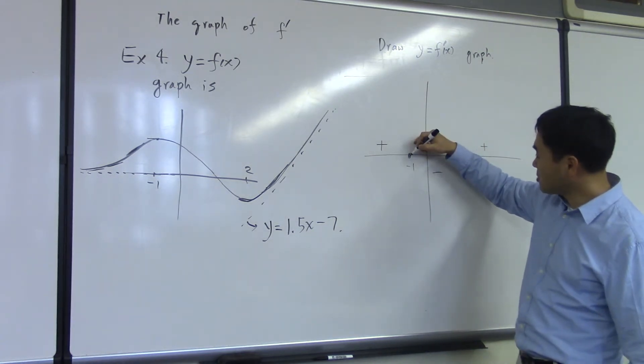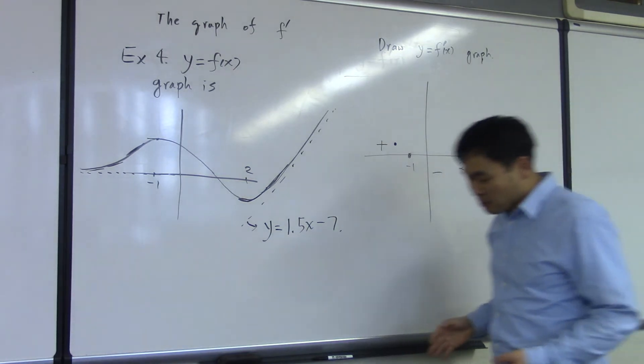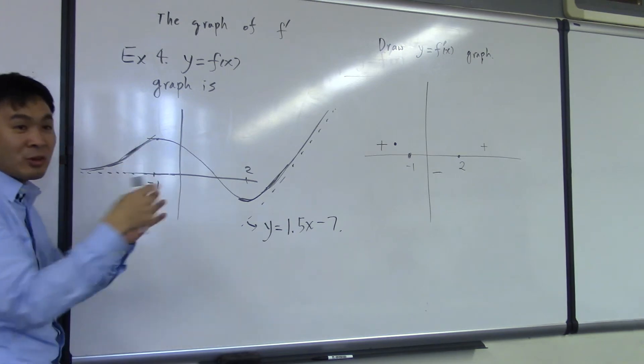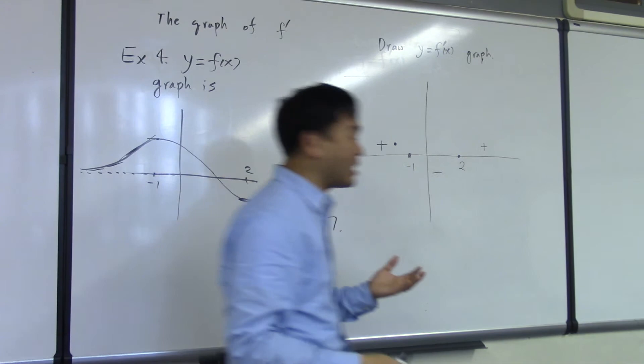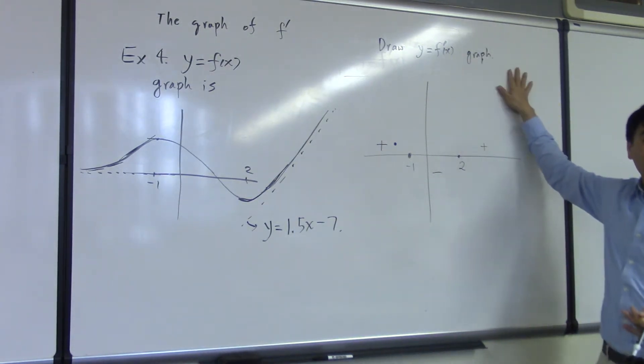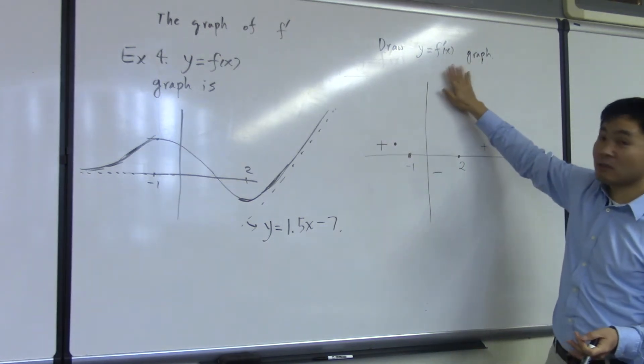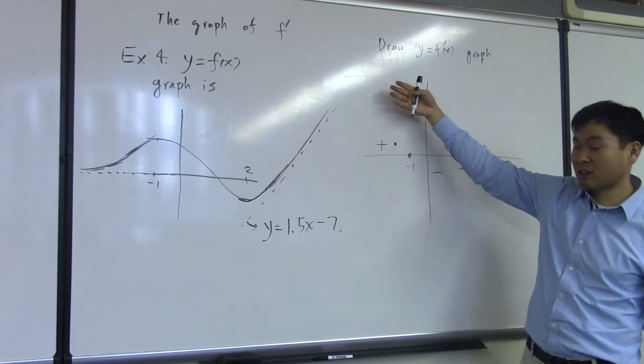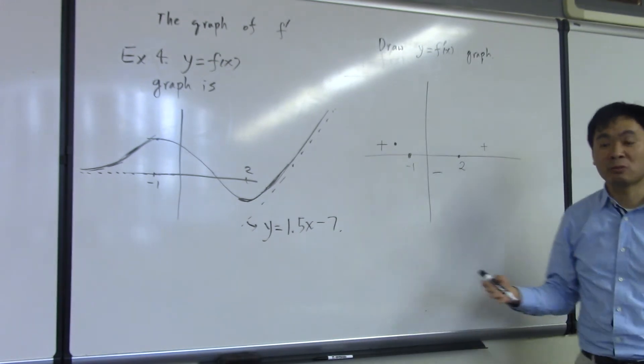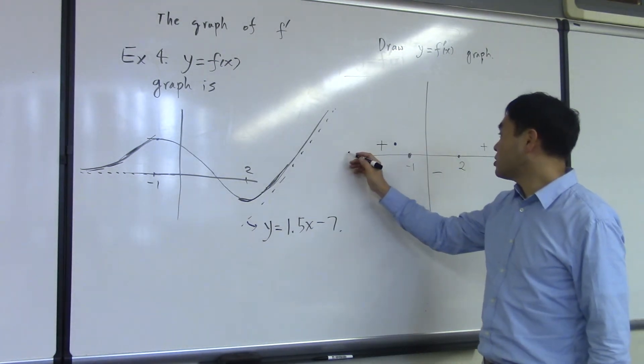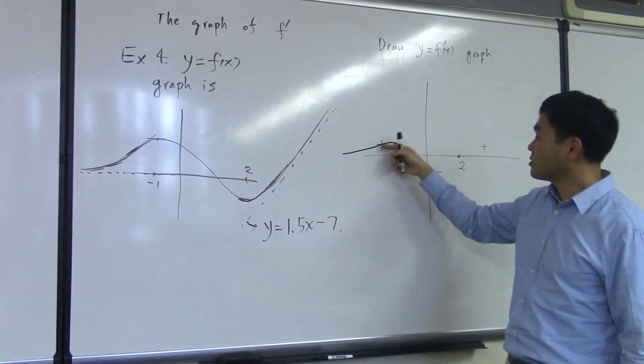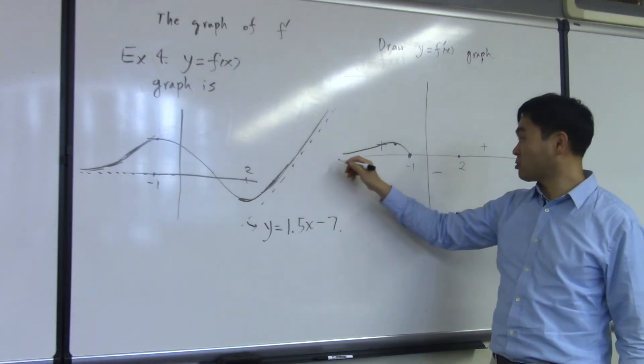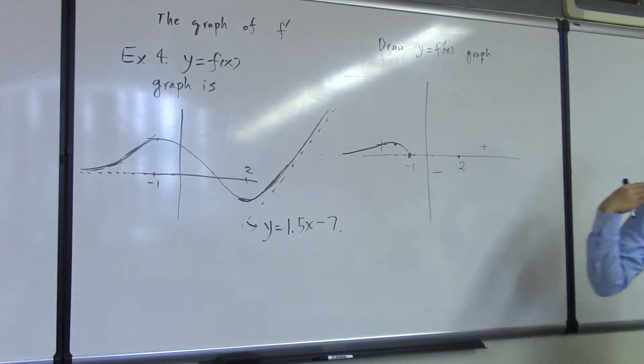So now this is what you do. Before negative 1, you have some positive value, and if the graph is drawn well, you can actually look at this and then briefly draw this and look at the rise over run to figure out the slope. We're just trying to make a crude drawing that captures all the fundamental aspects the f prime should obey. Where does it have zero slope? Should it be above the x-axis or below the x-axis? Does it have any asymptotes? So it's going to be like this. It has some positive slope here, but before that, the further you go left, the value of the slope is closer and closer to zero. So you have this horizontal asymptote as you go left.